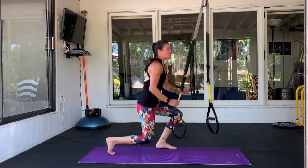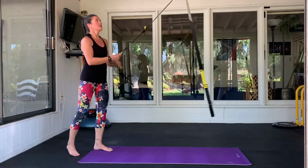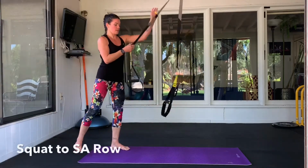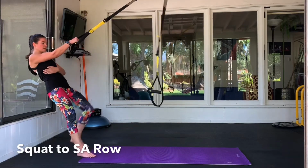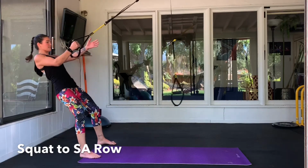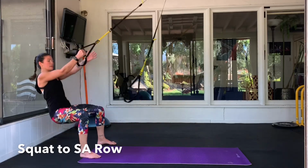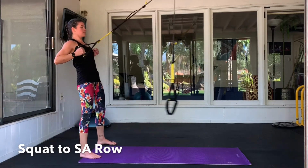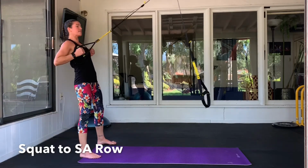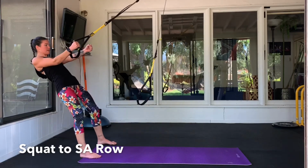Okay, so you can just use one strap for this. You don't have to worry about interlacing them. Just make sure it's all the way at the end there. We're gonna go single arm on that squat, bringing it down, and coming up with a single arm row. You can keep that other arm extended out if you want, to pretend like you have both straps in your hands. You can go through the movement on that side, and really making sure that you're keeping your shoulders even with each other and not letting that shoulder drop back.